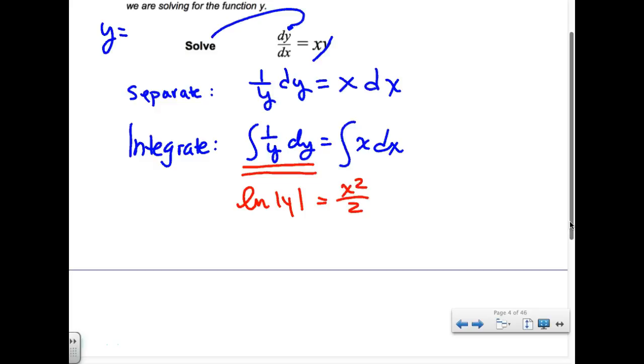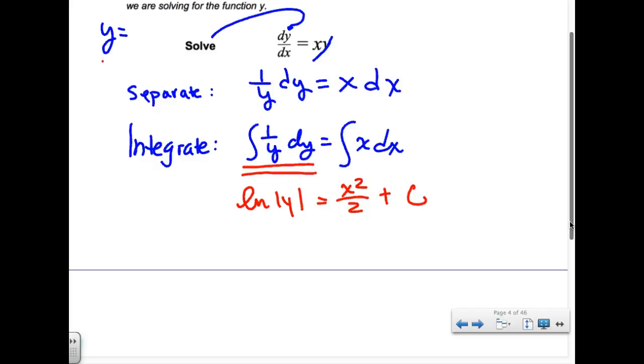Now, what did I leave off of both sides? Plus C. Technically there's a C on the left and a C on the right. But what we're going to do is subtract the C that you don't even see from whatever C was over here, and we're going to just have one C on the right-hand side. Because our goal is to isolate y. So whatever this C was over here, if it was a +2, I'd eventually -2. And so I'm just going to have some other arbitrary constant over there. And it'll work itself out.